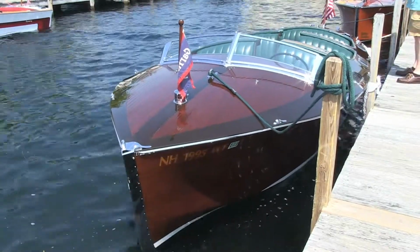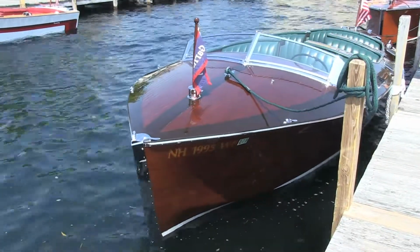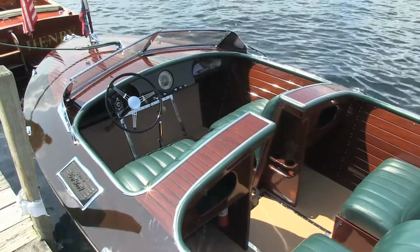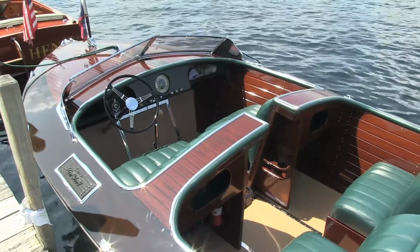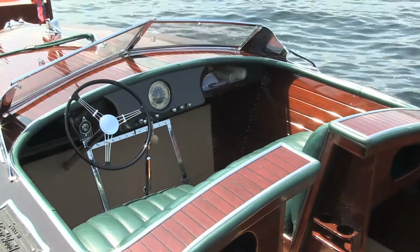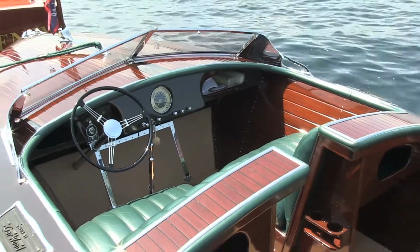It has a nice balanced look to it. It does. I've been in this boat as well, and it's just a nice performing boat. Yeah. And everybody's in the forward section of the boat, and the noise is in the back. Right. And you can see how the cockpit makes it easy for people to flow back and forth. Right. For an older couple especially, you weren't climbing over a motor box to get to the rear seat. You just walked down through the center. Yeah. A very convenient, easy to own boat. Yes.